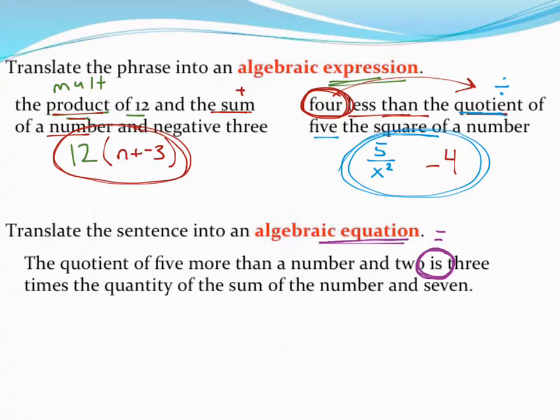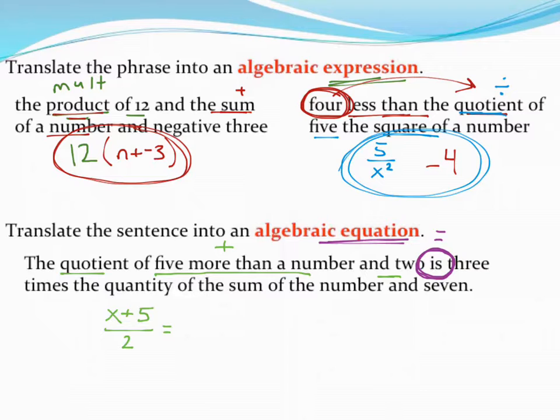So once again, I have that quotient. I'm going to be dividing something. They want me to divide 5 more than a number. More than is telling me to add something. And kind of like less than, I'm going to go ahead and swing that more than to the end of the problem. Although if you think about it, would 5 plus x be the same thing? Yes, it doesn't matter what order you add in. Subtraction does matter. But just to be consistent, I'll put that plus 5 at the end. So I want to find the quotient of this and 2, it says. So x plus 5, divided by 2. That's where that equals translates to.